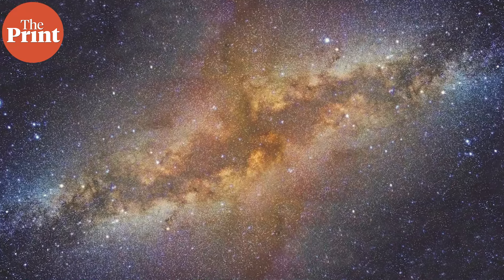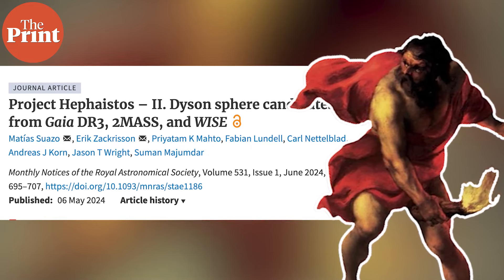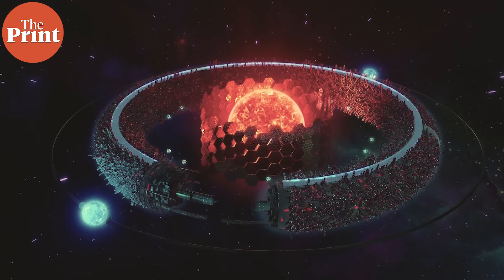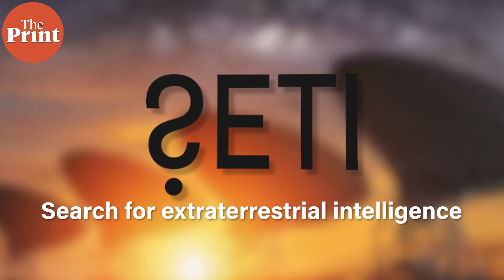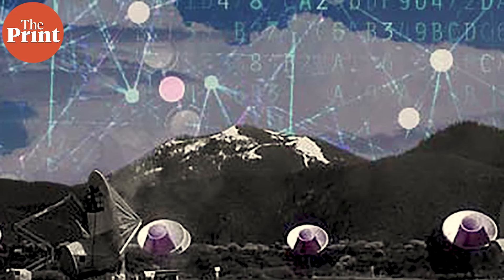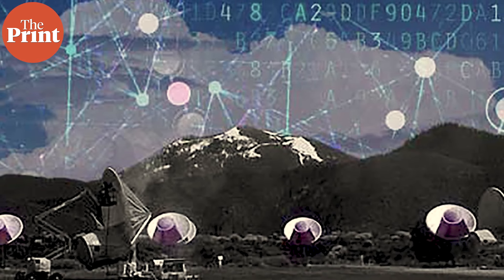It is still looking within the Milky Way, but is looking for intelligent, advanced life. This paper is part of what is called Project Hephaestos, named after the Greek god of fire, energy, and metallurgy. As part of this collaboration, multiple institutes and experts are coming together to find Dyson spheres and other forms of advanced civilizations outside our solar system. The most famous example of looking for intelligent life is SETI — the Search for Extraterrestrial Intelligence — where we send out radio signals hoping that an advanced life form can receive and respond to them. Not a lot of people think this is a great idea.